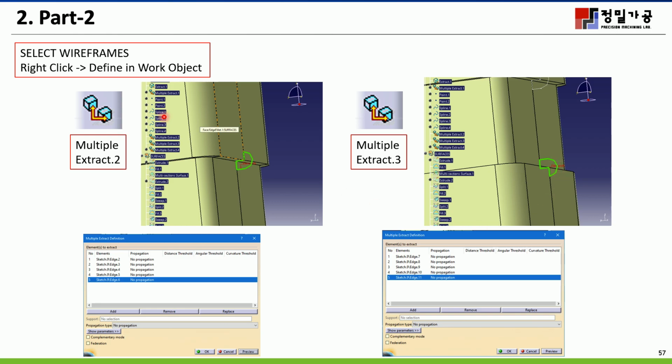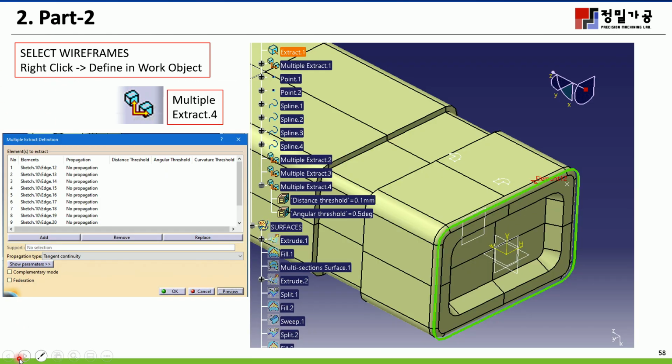Select this profile. That one is wireframes. Another wireframes, multiple extract 4. Select sketch 10, which is the edge we created, and select these edges for sketch 10.